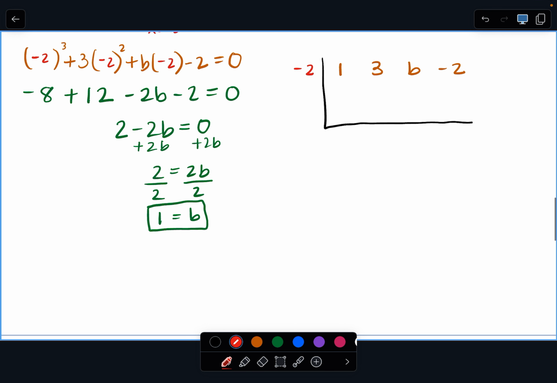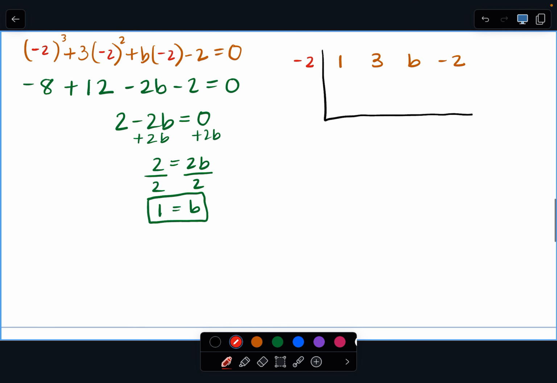Can we just put 1 for b? Okay. It could be 1b. It cannot just be 1. It has to be b, the variable. Now, we said in the end, we wanted the remainder to be what? 0. So I'm going to go ahead and just put 0 here because I know in the end, that's what I need. So by the time we get there, we will have a problem that we are setting up to solve. So everything else is going to stay the same.